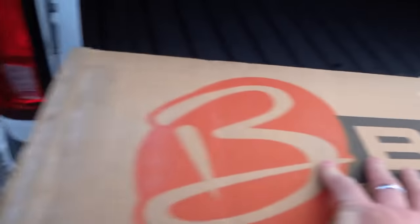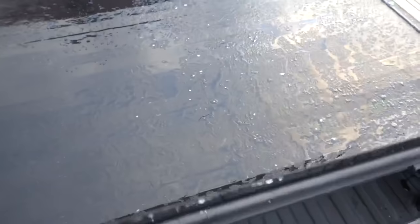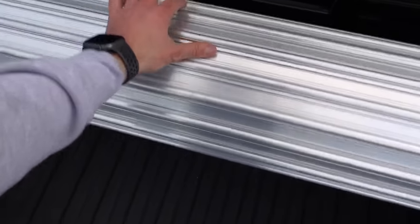Not bad. That drip came from right there. Looks like we're dry, guys. This is great. And we'll do a quick roll here. Now, I don't know if water is going to drip off, so this might actually hinder our test results a little bit. But let's see here.